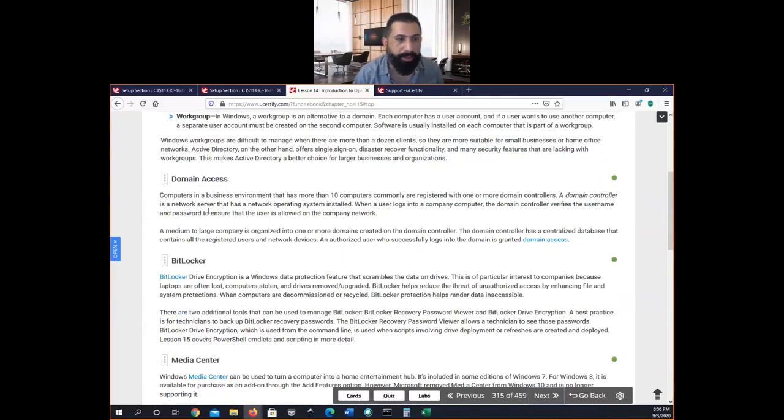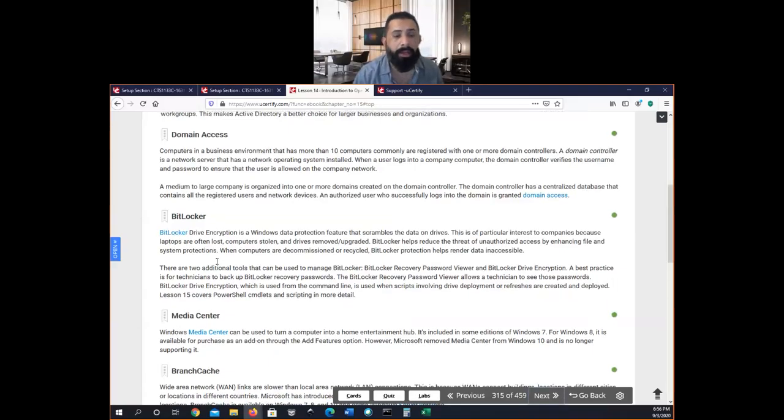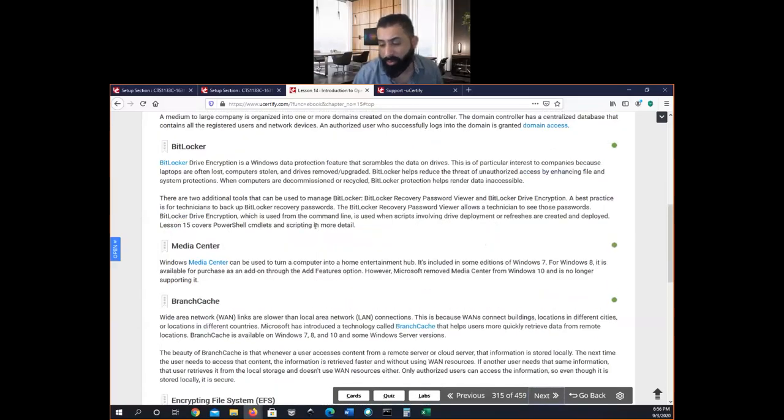And this is the corporate setting. They need to have domain access, and BitLocker, which is the software to encrypt the Windows data to protect it, drive encryption. And always they ask if you want to encrypt the entire drive, and those who work in IT say do not encrypt the entire drive, because if you have a problem, there's no way that you can take out the data.